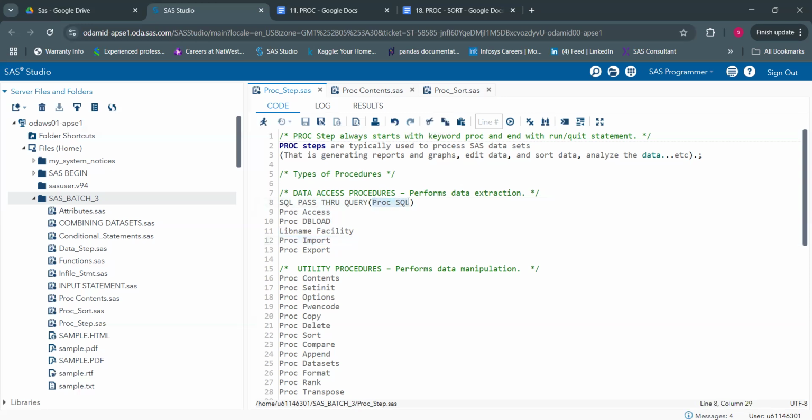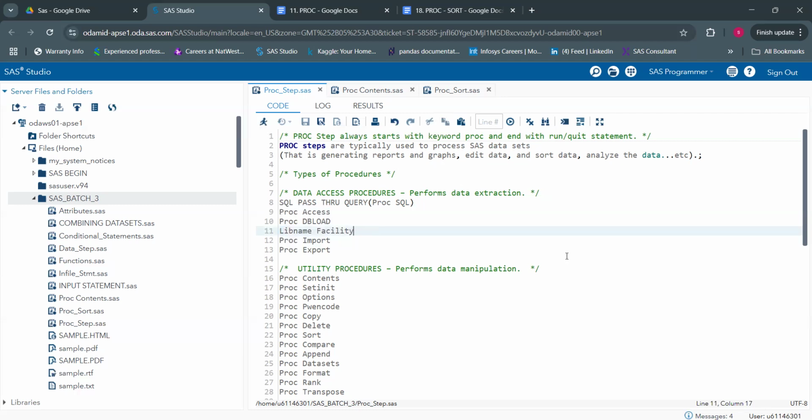Proc SQL is something we're going to learn in upcoming sessions, but you know proc import and proc export, which we widely use to import or export our data. And the libname facility is something we used to read datasets with the help of libname.